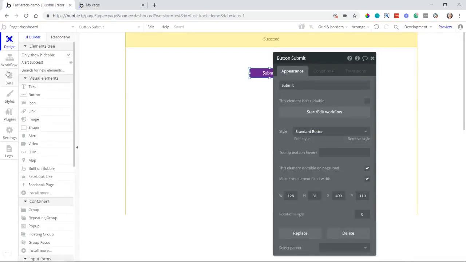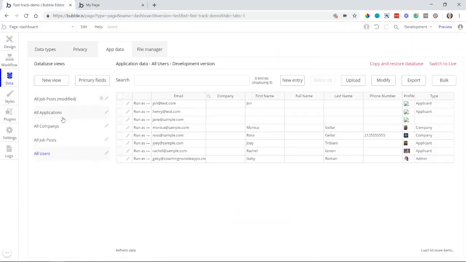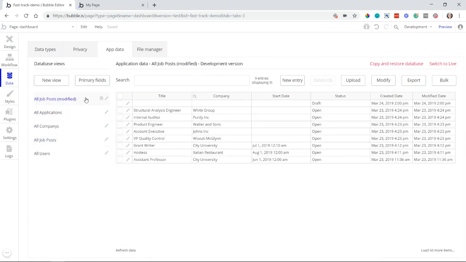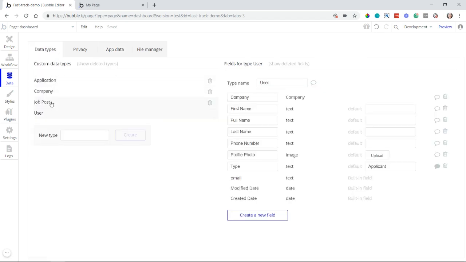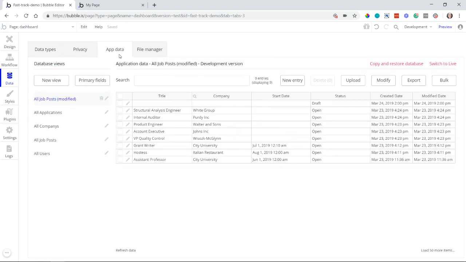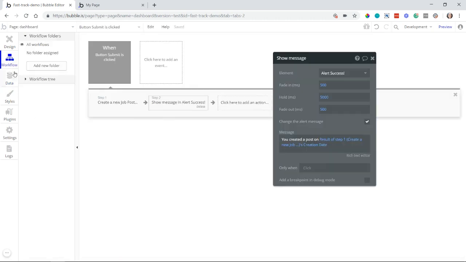Right, now if I go over to my database and then to job posts, and let me go to this one where I have the description hidden so that it doesn't expand everything so wide. You can see here is my new post. I have a default status set to draft that I've set up under the job post status field. So that will always get saved, even if I don't set it up in the workflow. And then there's that creation date that we just saw in the alert message. Okay, so that's just something very important to keep in mind when you're building your actions in a specific order.